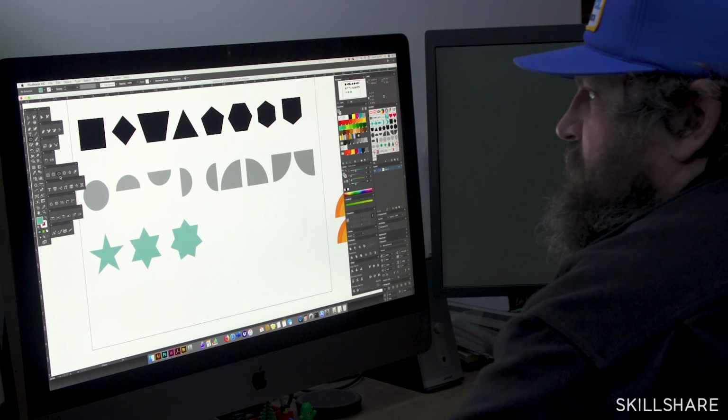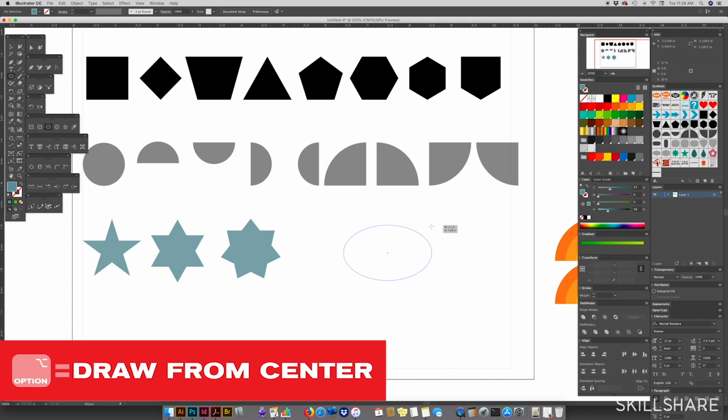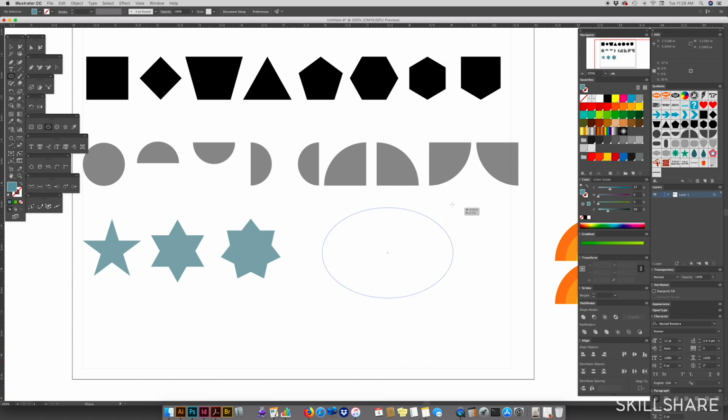So, you grab your circle tool here and just make a quick oval. You're holding that option to keep it in that center. Now, if you hit shift, it's going to go back to that square. So you're just holding that option to keep it in that little center. Otherwise, it's all over the place coming off that corner, wherever you clicked. Hit the option, keep it in that center, and just make a nice oval. Now check this little shape out, right?